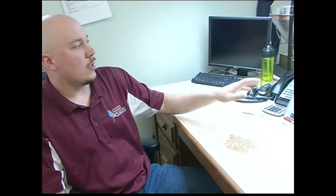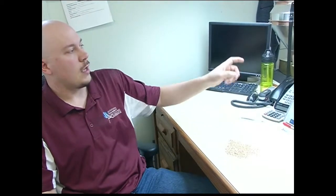And we will break down every sample basically the same for each commodity. That way each inspector will break it down the same, and that would be the same as the people in Kansas City, the people in Oregon that are federally licensed. That is our goal, to provide non-biased quality inspection for each sample that comes across our desk.